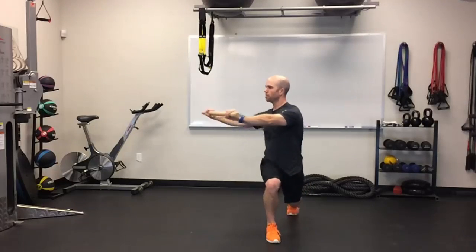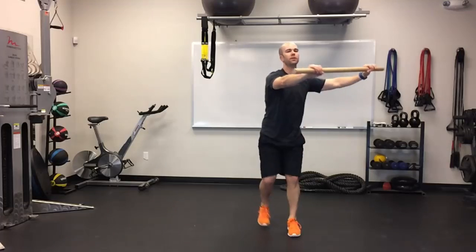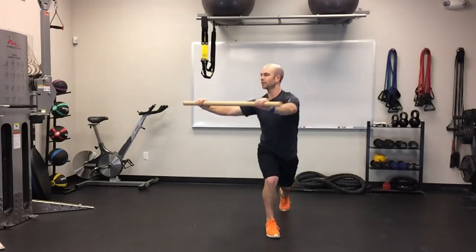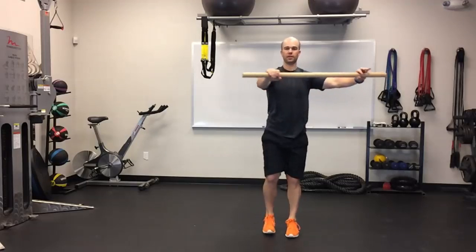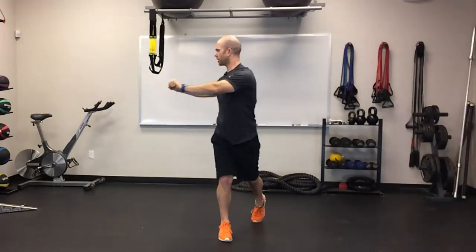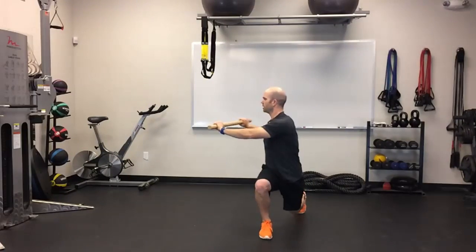Rotating. My shoulders away. Notice how my knee tracks straight forward. I keep that locked in here. My upper body rotates. I'm getting good separation here between the upper and lower body. Make sure it's not just an arm movement. That dowel should stay in front of your chest the whole time. Again, staggered stance is just right here. Listen to your body. Here we go.